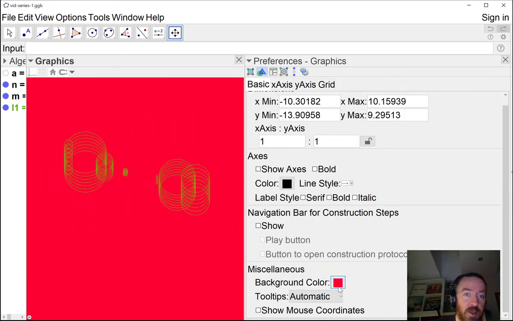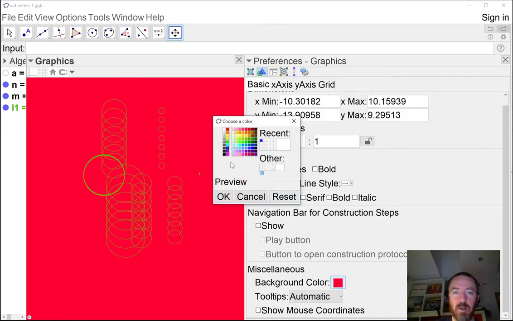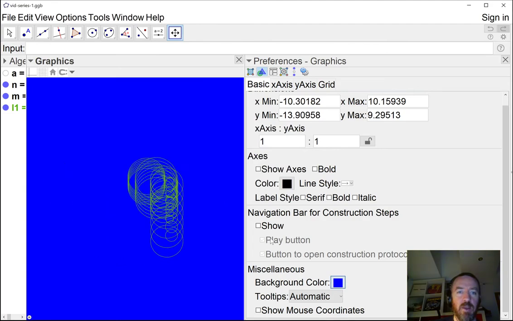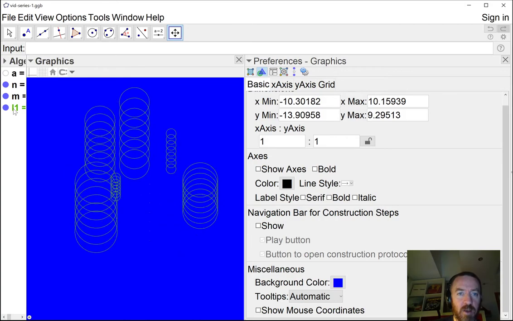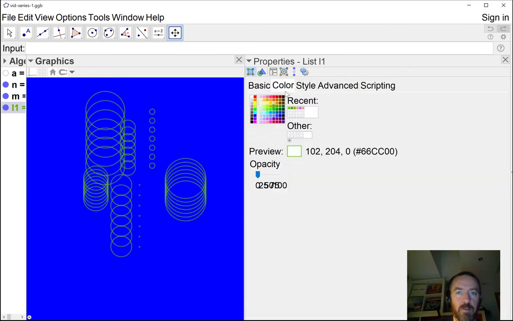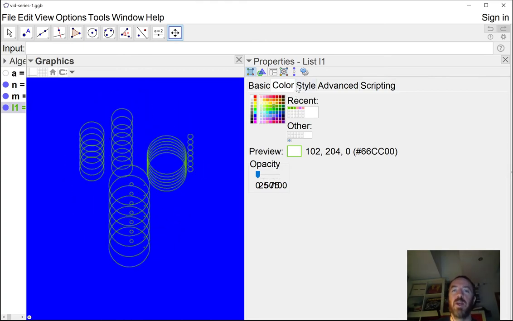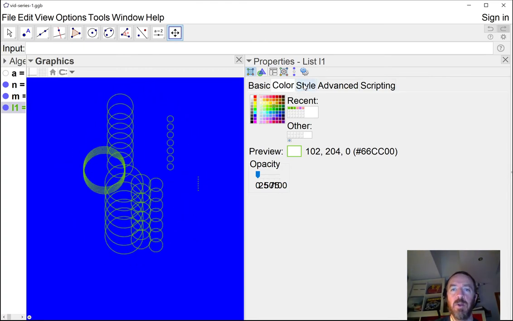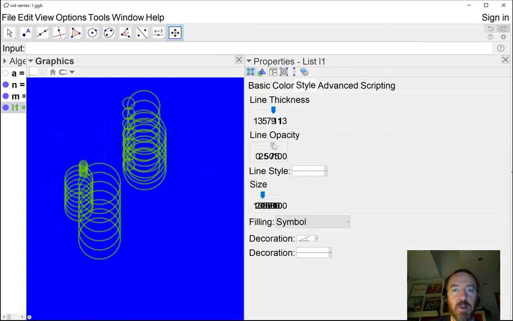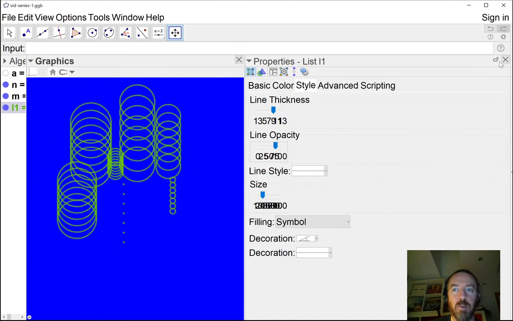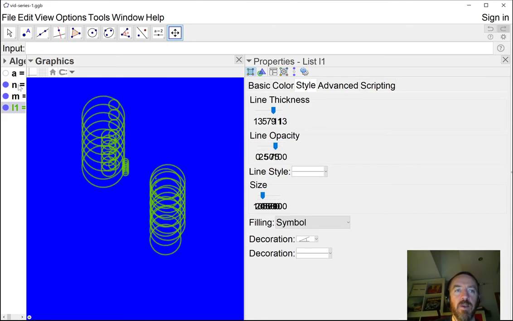Maybe we like the fact that it's really upsetting. Okay, not sure about this one, but it's adding something to it. The green and blue are doing something together. So maybe if we go, okay. So I like the way the green and blue look, but the green needs to stand out a bit more. So let's make it a bit thicker. Let's make it a bit less transparent.